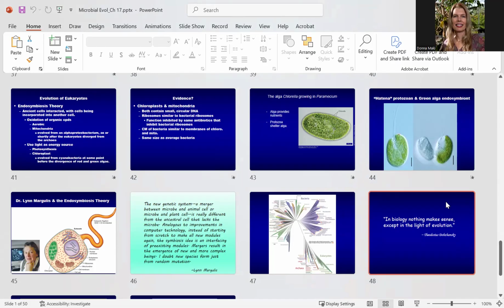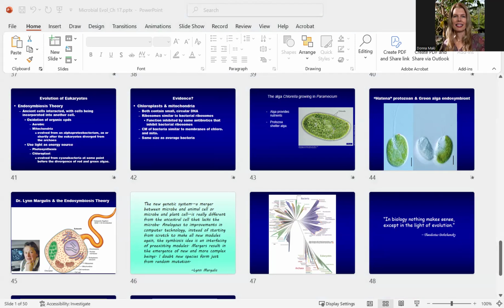But really, the outcome was it created a brand new cell type that had never existed before. You went from a prokaryotic cell type, where all the protocells were hanging out together, and then through the endosymbiosis process, you end up with a eukaryotic cell type. That's a phenomenal shift in the evolutionary process. It's huge.